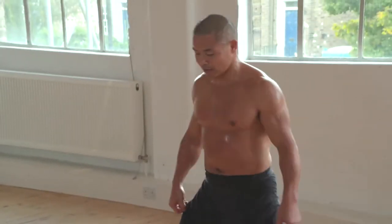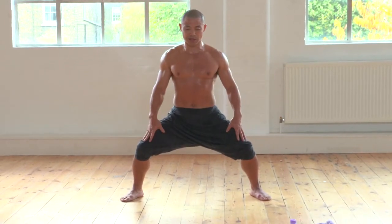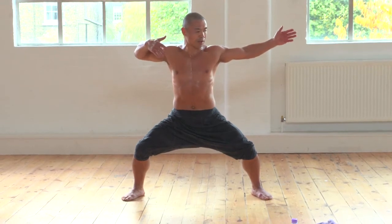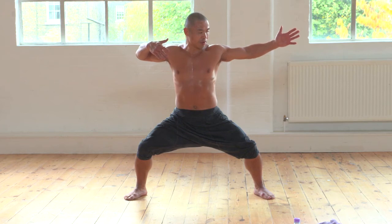Okay. Another one. Do a little bit of punch. See, keep your stance low, keep your back straight. Looks like a horse stance. Keep your hand like this. Relax. No power. When I say one, so do two, yeah, punch all your palm, okay?